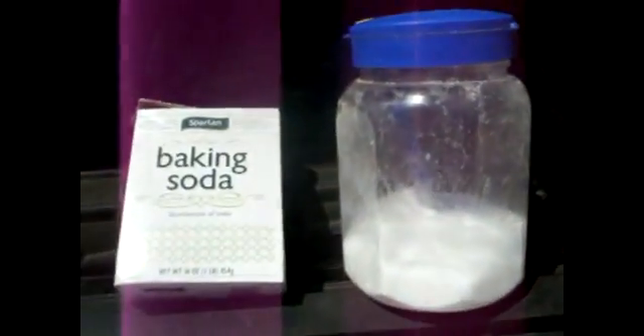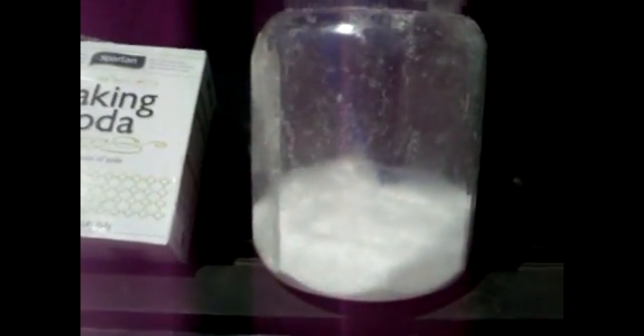For this experiment we're going to use baking soda and MSG. MSG is commonly called Chinese salt in Asia. MSG stands for monosodium glutamate, so this is a sodium compound, and baking soda is sodium bicarbonate — so we have two sodium compounds here that are not common table salt. I've used both and both work very well, and they are not very corrosive.